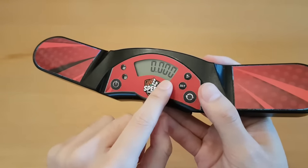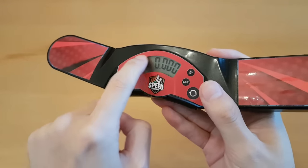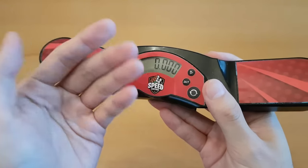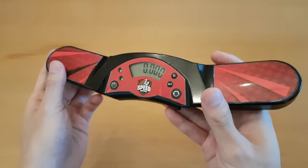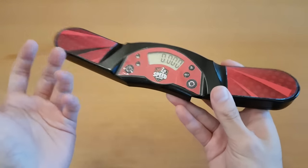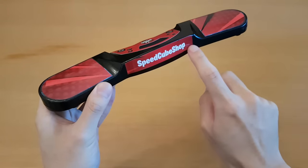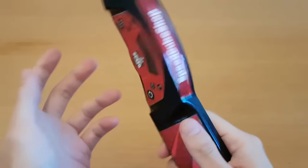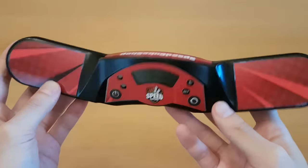So there originally is a black border here, but now it's gone because it's just covered. Either change the size of this hole so that the black border stays, or just put a black border on the sticker itself. Other than that, this looks great, and I'm excited to see what kind of designs there will be in the future. And I especially like the view from the back. I love that there's a sticker here. Oh, and I don't have another stackmat timer, so I guess this is just the one you'll be seeing in my videos from now on.